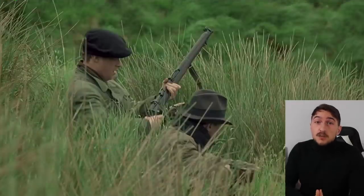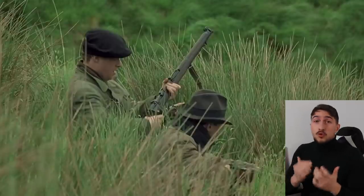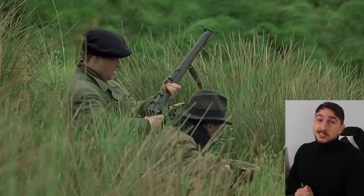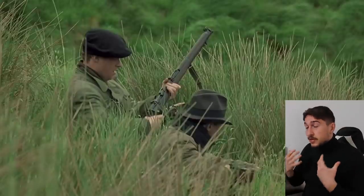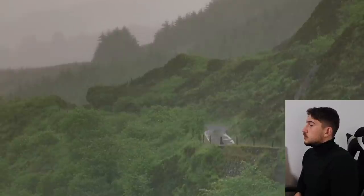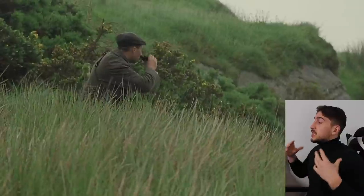Now we're talking about tactics. Other than that, the weapons are correct. The uniforms they're wearing is what civilians at the time would wear — that's excellent. The reason they do that is after the ambush, they want to spread out, go back home, and act like normal citizens. If they had a uniform, it would be easy for the British to spot who's part of the IRA. In the show they're waiting for just a second, but in reality it was eight hours.